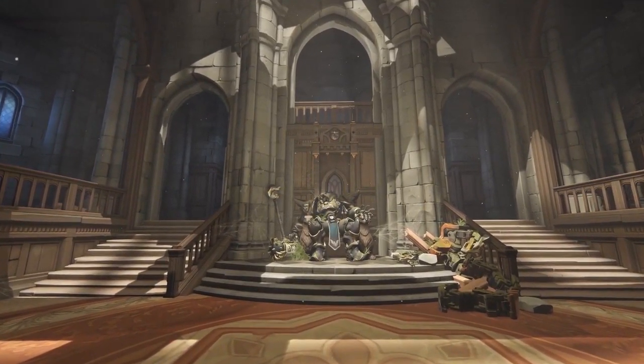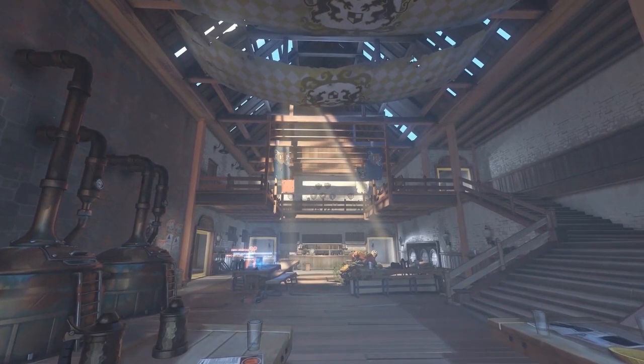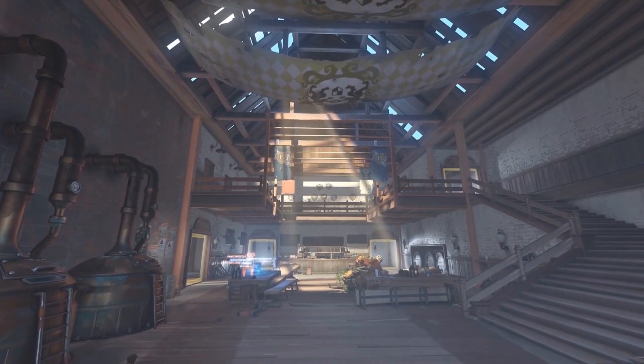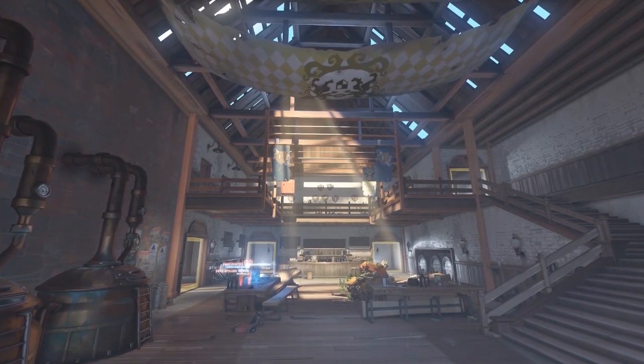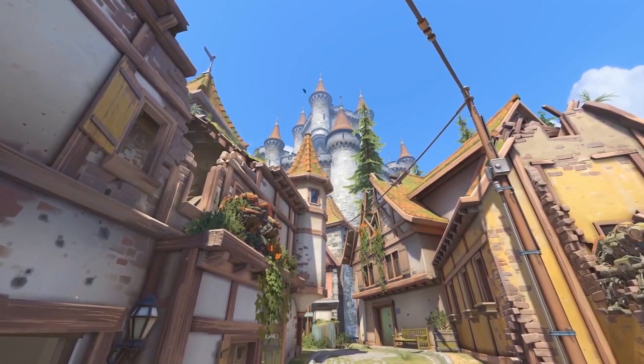There we go. We are loading into Eichenwald. I'm hoping that this goes the distance, because it's been a great series between these two teams. It's been a little bit messy. We've seen a full hold in Gibraltar. We've seen a full hold on Temple of Anubis. It could go either way. It just depends on who's firing off at all, I suppose, going into this one.